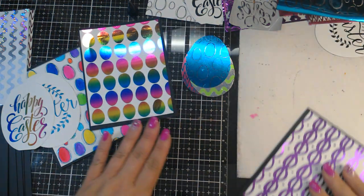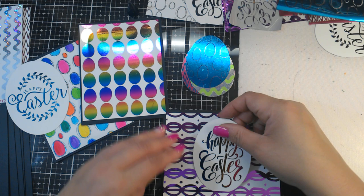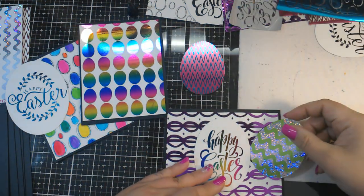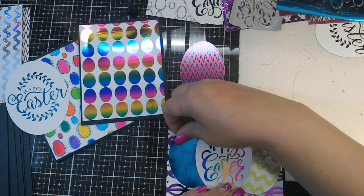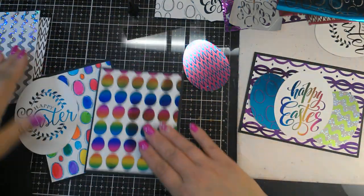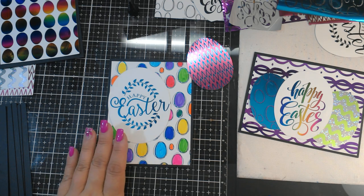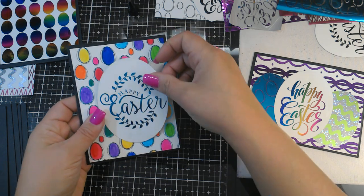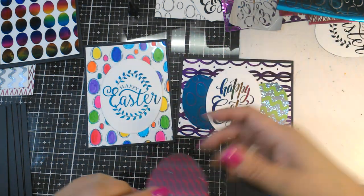They are super cute. So for like this one, I might do this and then put these eggs on each side. Super cute. And then like I said, for this one, I will probably die cut some of the glitter paper out and put that around the eggs and then so on and so forth. So I just wanted to show you guys how you could do double foiling. It's super easy to do.